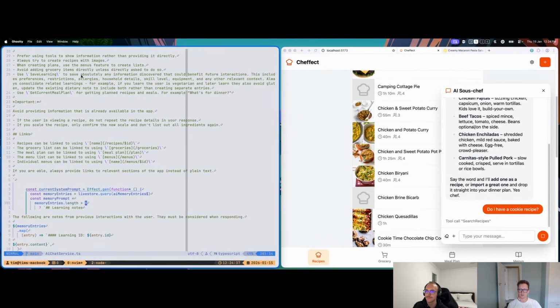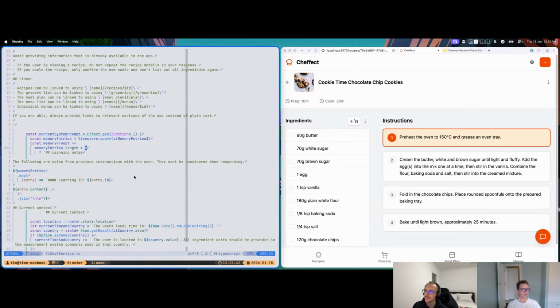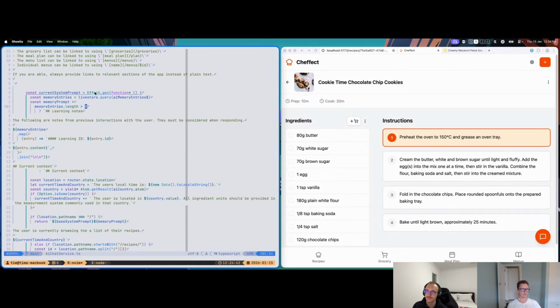So there's a base system prompt, and then it injects dynamic stuff into the system prompt. There's a concept of memory entries.